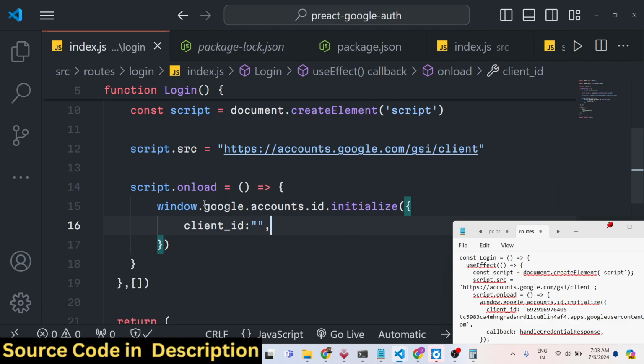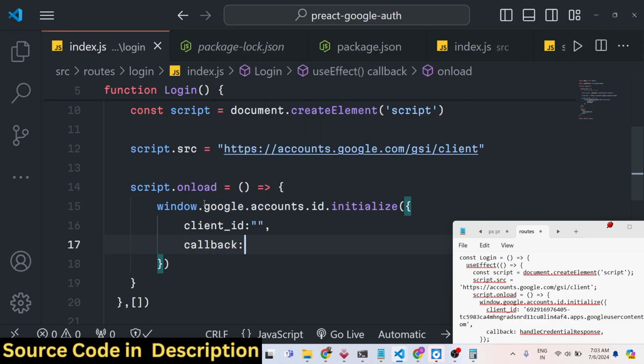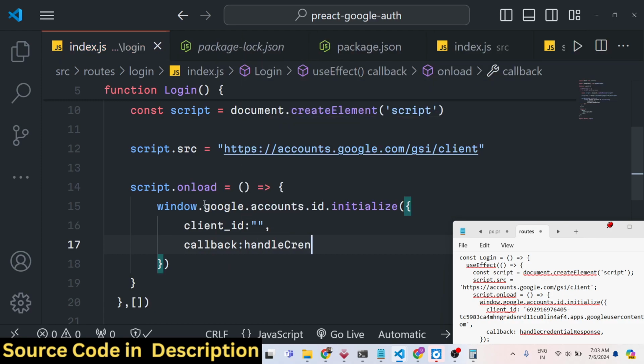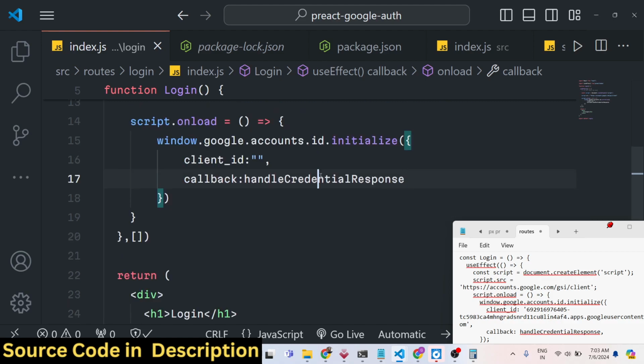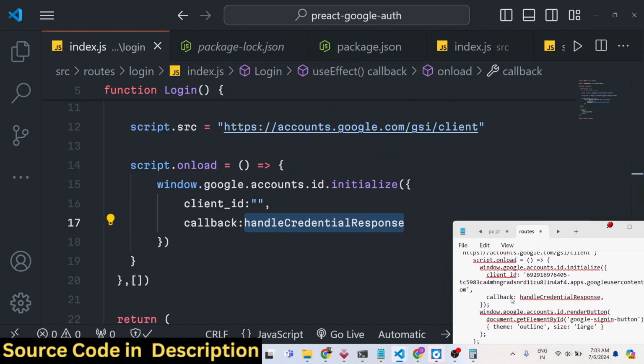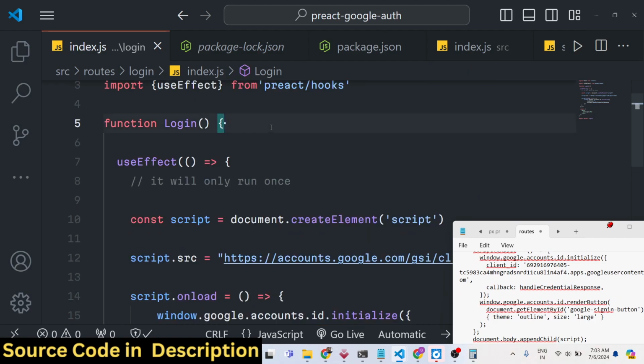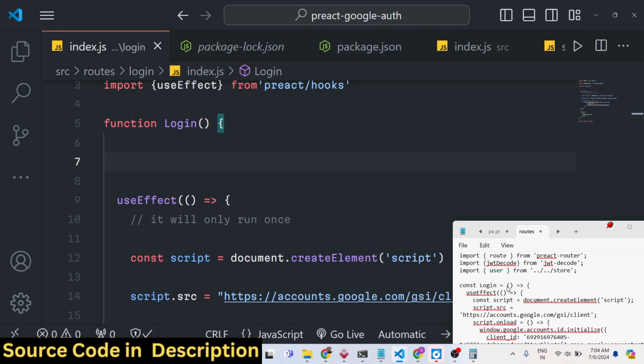You will get this from the Google Cloud Console, along with the callback function. When the authentication is done, we will get the credential. We will make this function handleCredentialResponse. You can name this function anything; I just named it handleCredentialResponse. This will be the callback function, and now we just need to make this callback function right here at the very top.